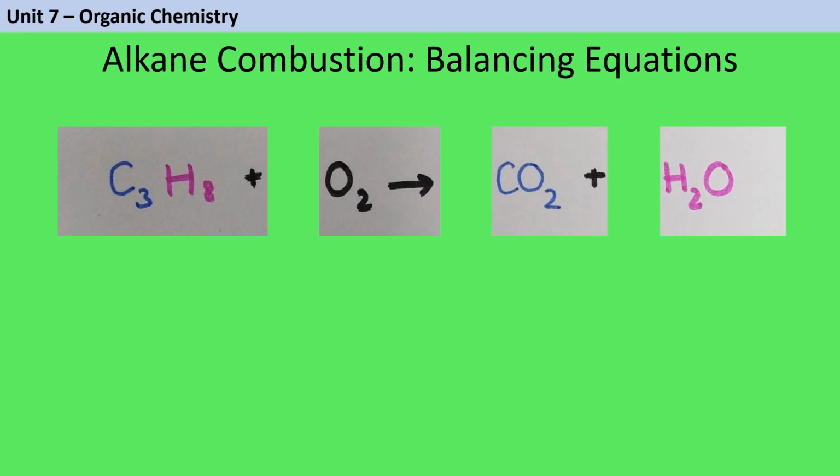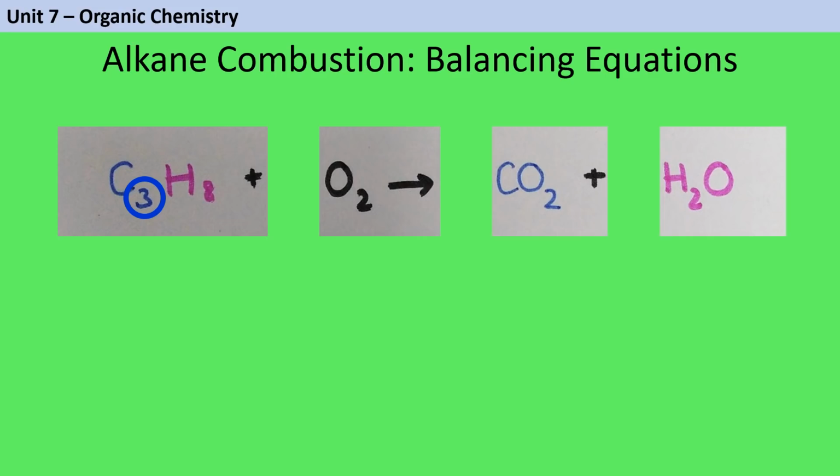If you're not very confident with balancing symbol equations in general, then it's worth learning a method that will work just for the complete combustion of alkanes. Firstly, you're going to look at the number of carbons in the alkane. Here we have propane, so it has 3 carbons. Now, because the symbol equation has to balance, if I have 3 carbons on the left, I must have 3 carbons on the right. And the only molecule on the right that contains carbon atoms is carbon dioxide. So I need to have 3 carbon dioxide molecules.